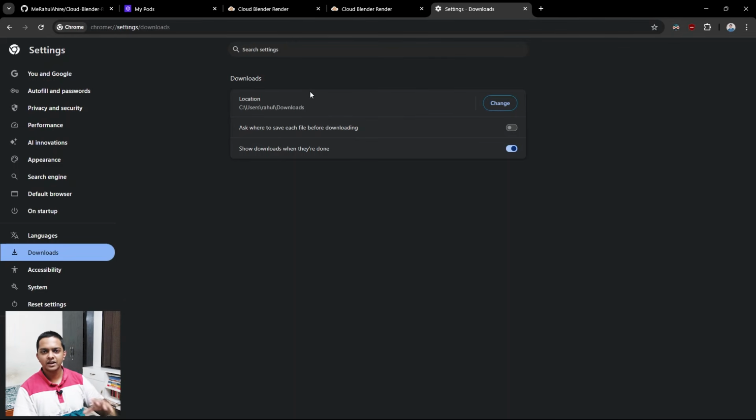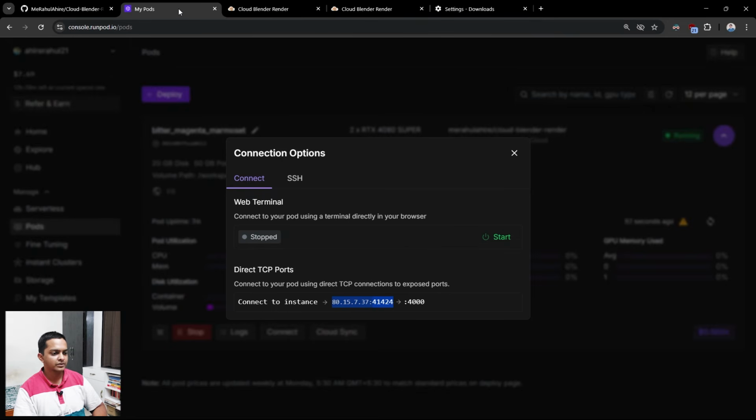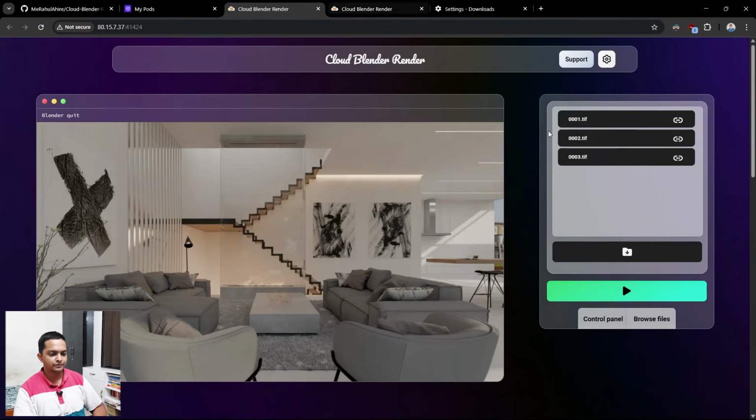So that is the reason why I told you just to directly use Runpod as my functionality, where it directly asks you your folder and it just directly saves there. That's much better. But still, we are here. So what we'll try to do is we will come over here and let's try to download this, right?